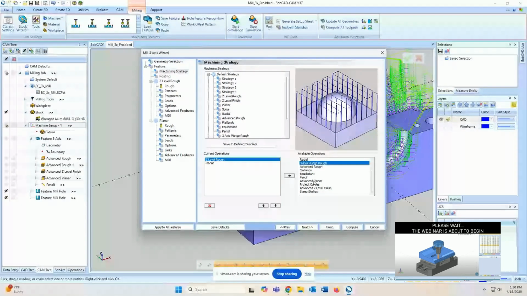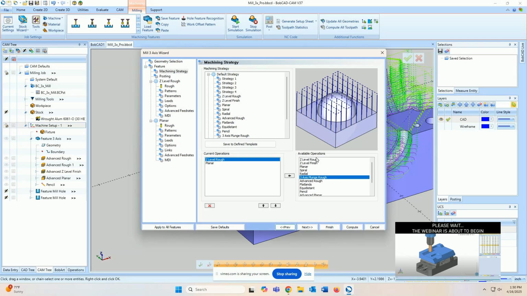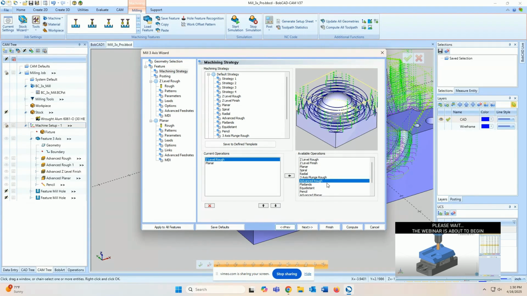To be quite honest, I don't use the standard milling operations because everything that offers is included in the 3-axis Pro with so many more options to optimize the toolpath included additional to that. So you can see, like with the Z-level rough, we have an advanced rough. With the Z-level finish, we have an advanced Z-level finish.